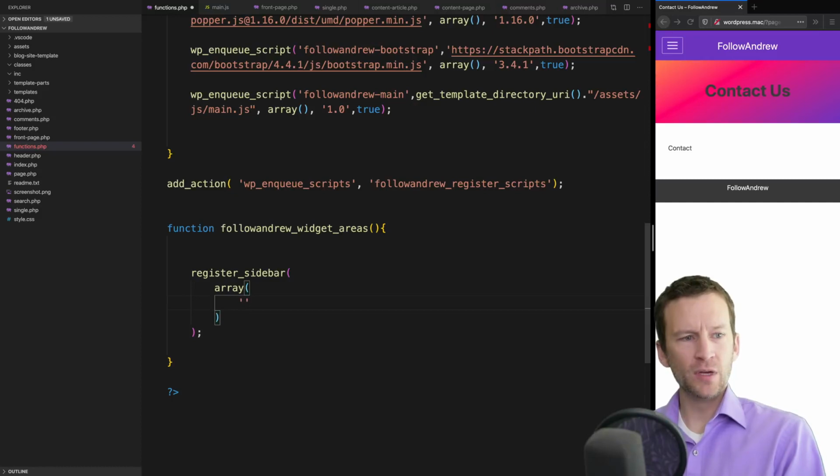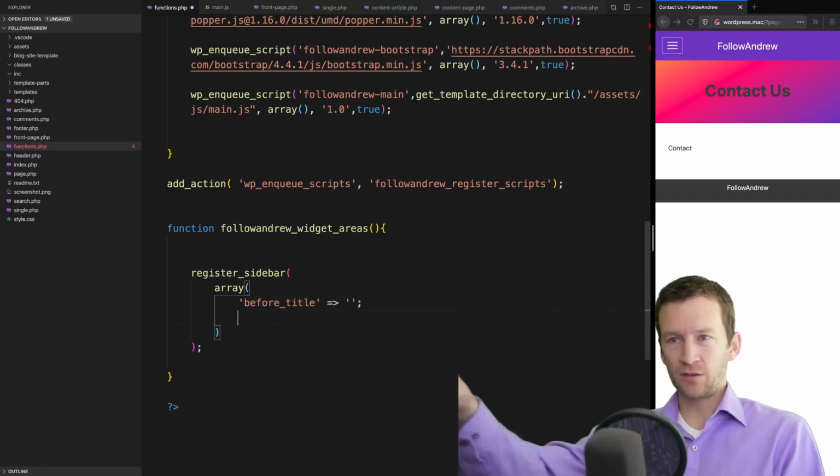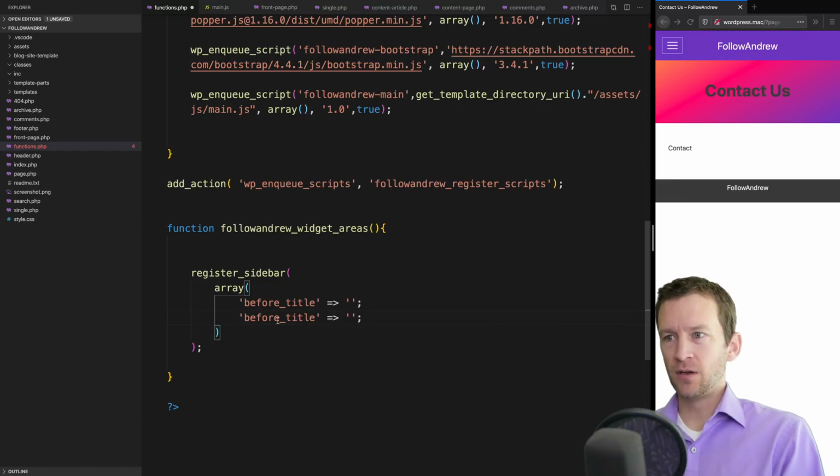So the first thing we're going to do is there's an option in here called before title. Right now I'm just going to leave that blank. I'll show you what this does in a minute when we actually set them up in our actual theme here. There's one called after title, and I'll leave that one blank. There's one called before widget, and I'll leave that blank.